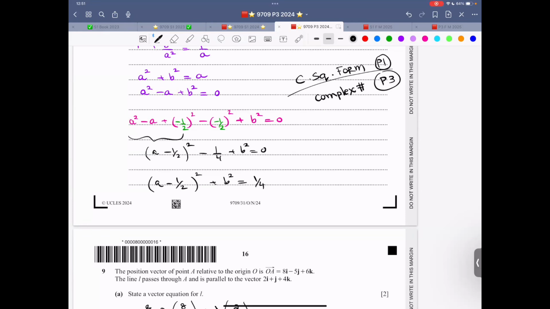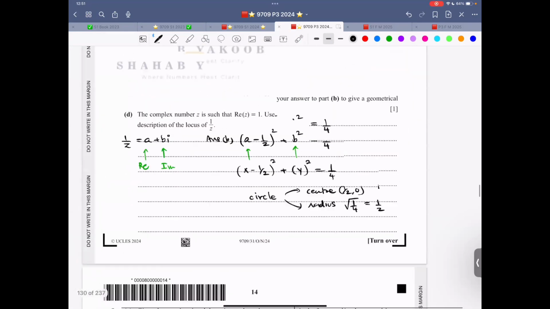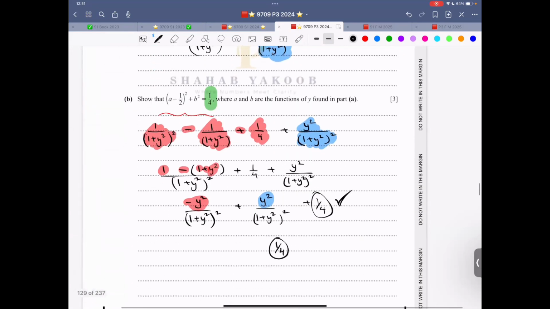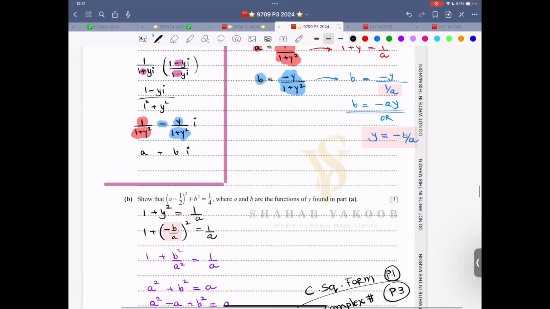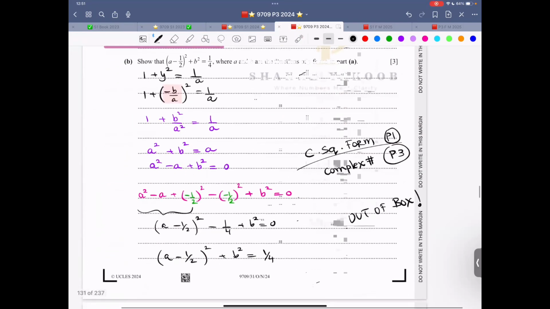So now I have done this. Make sure the coefficient of a square is 1. First add, then subtract square of half the coefficient of x. So therefore, rewrite this thing that is written like this. Take this 1/4 to the other side, and then I have proven it. So this is very much out of the box. This is too different of a concept. Of course, most people will find this one simpler, but keep in mind such a different solution is also acceptable.